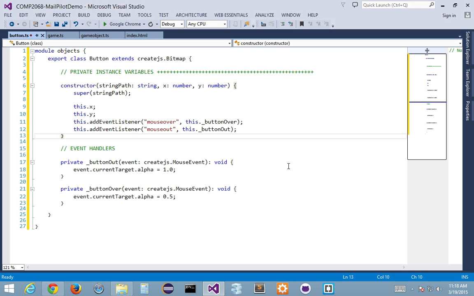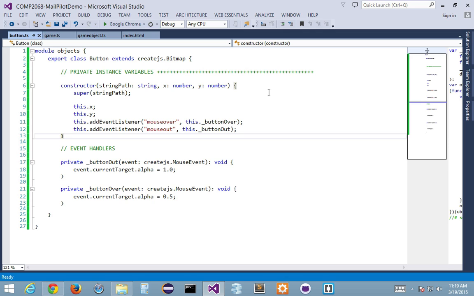My button is a bitmap, as opposed to me making my button its own class and its own image, holding its own image and all that stuff. That means I can add the button to the stage or my game, and it's going to hold an image inside the superclass, which is the bitmap object. Okay, cool. This is done.